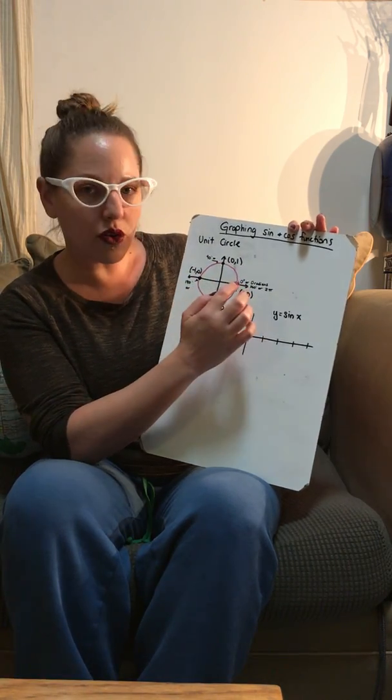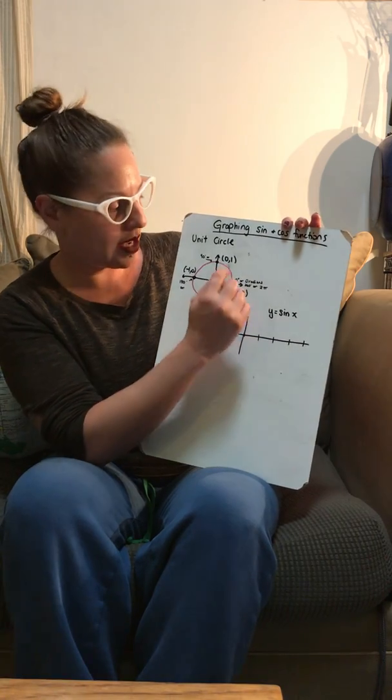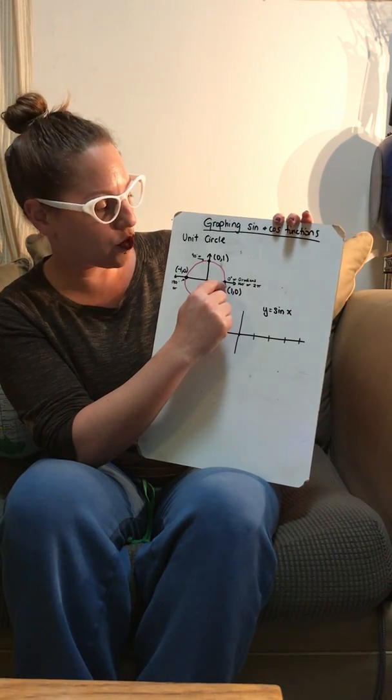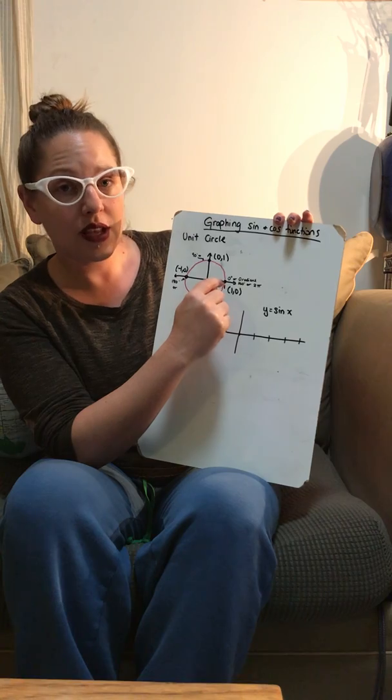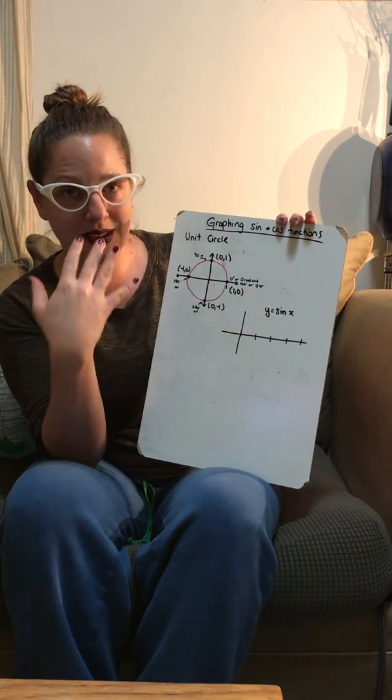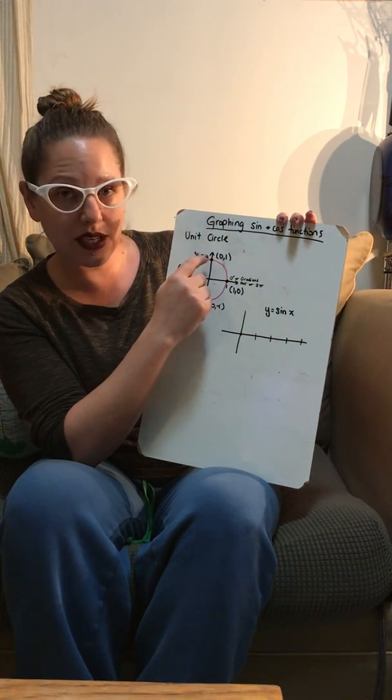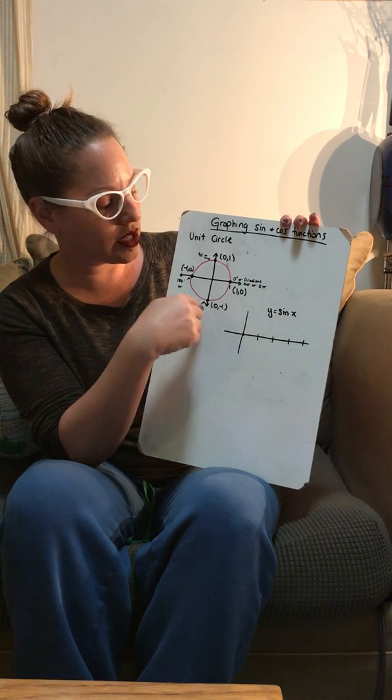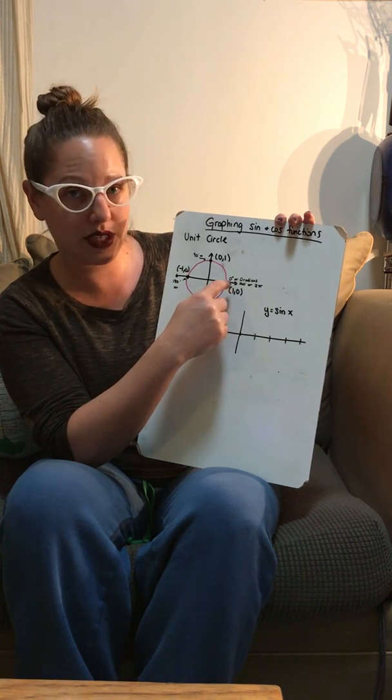Okay. One little note I want to make is about what degrees is at each angle, or at each coordinate. So right here, this is 0 degrees, right? 0 degrees is also 0 radians. Easy. Okay, this is 90 degrees, 180 degrees, 270, and then back to 360.